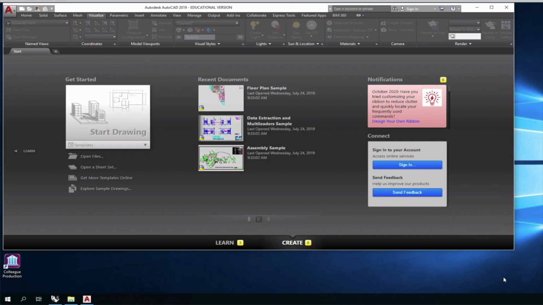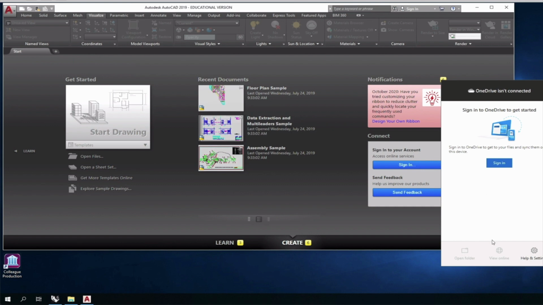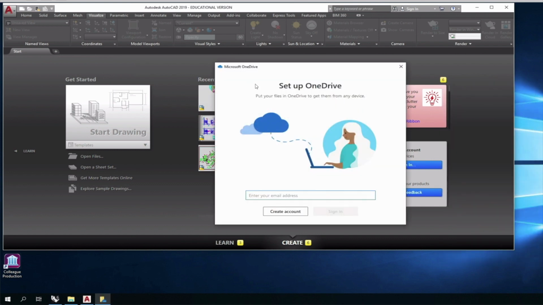But in this case, I'm going to go ahead and sign into OneDrive. So I've come down here by the clock, and I've clicked on the OneDrive icon, which is currently a cloud with a slash through it. I'll go ahead and click on the sign in button right here, and it's going to ask me to set up my OneDrive account. Now, I already have a OneDrive account. This would be your Insight email address. Mine's a little bit different than yours because it's a faculty account.